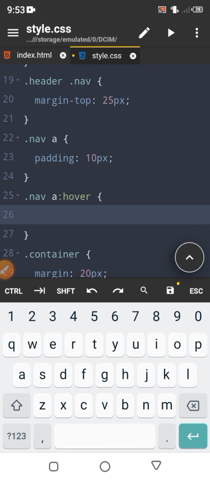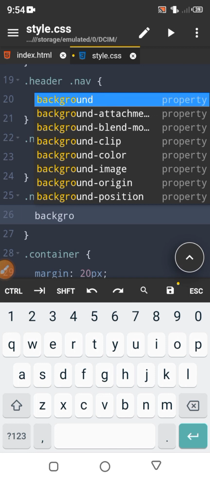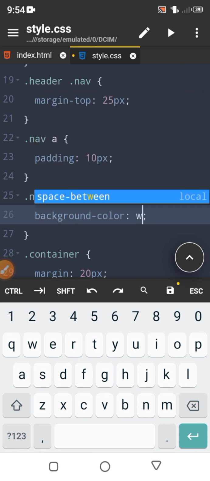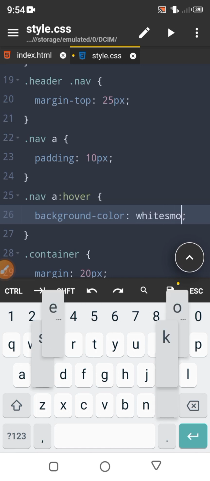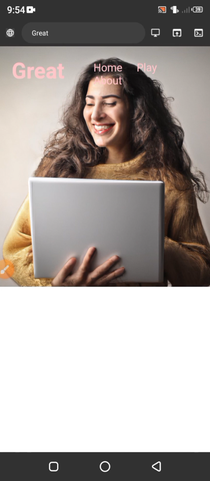When you do background-color, it's gonna change to something like, let's do white smoke. I like this color. Let's do this. So now when they have a little bit of padding, that's why they're different. So now if I touch this, you see the white smoke. If I touch this, now great.